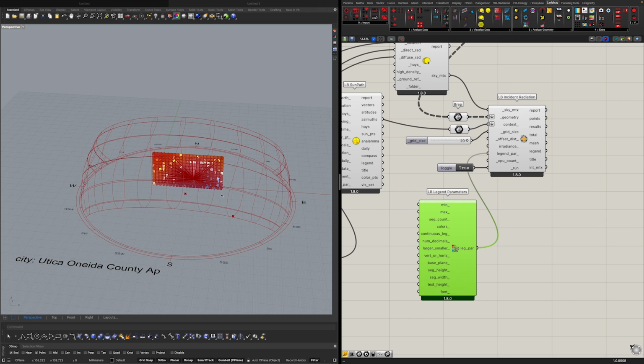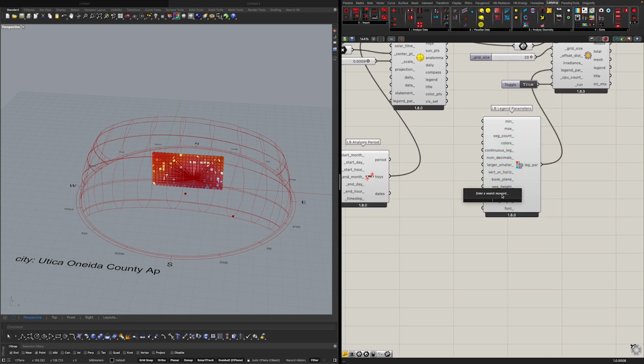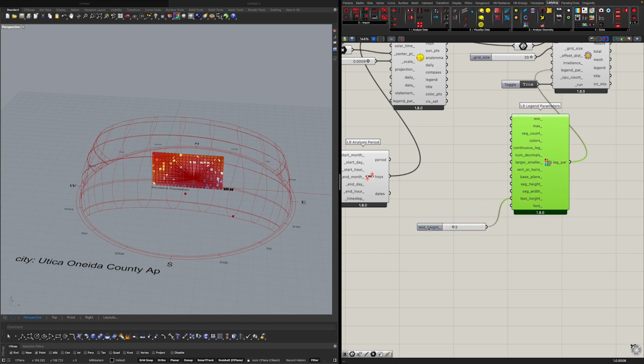Since our text is very small, I'm going to increase the text height to 2. I'm going to change the segment height and width.